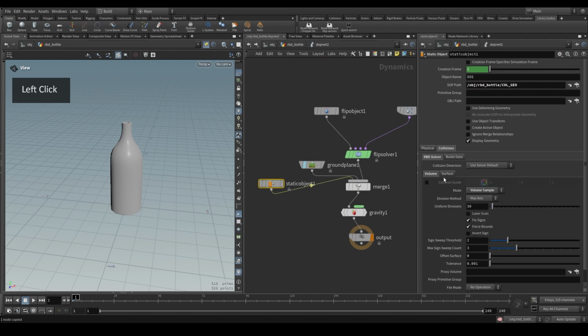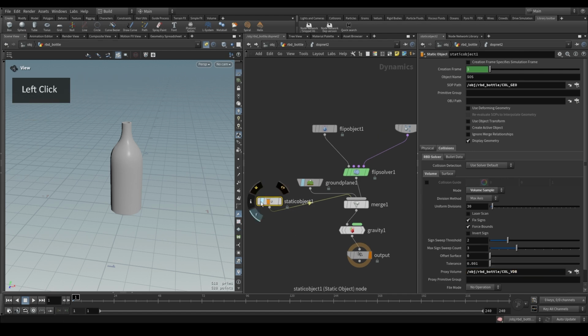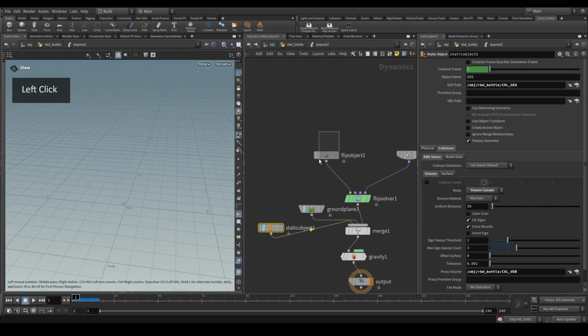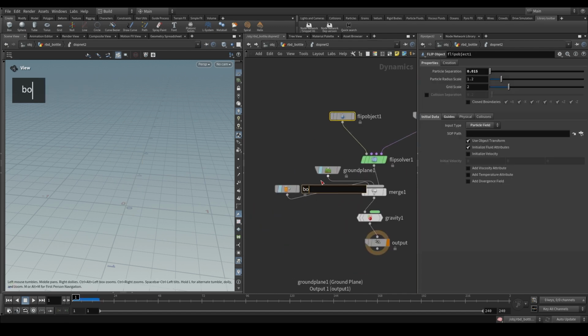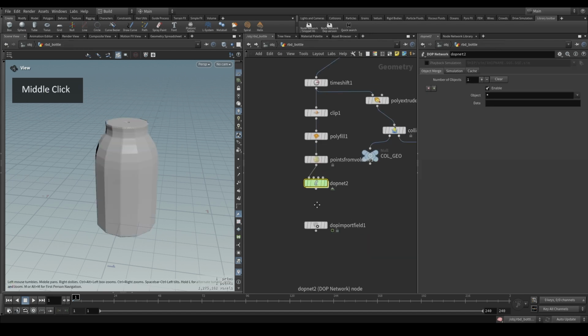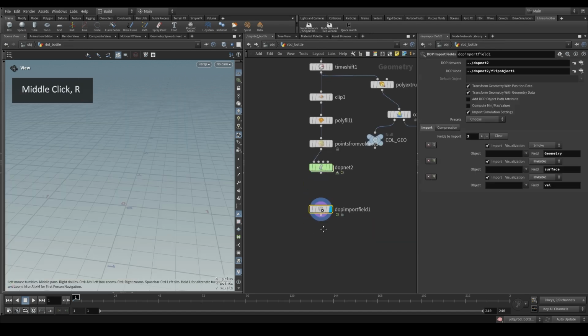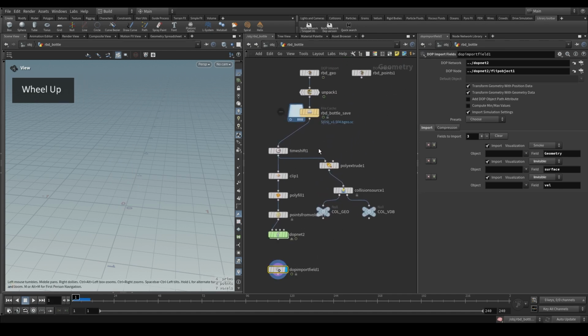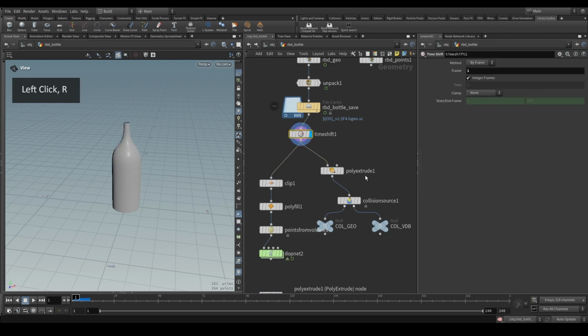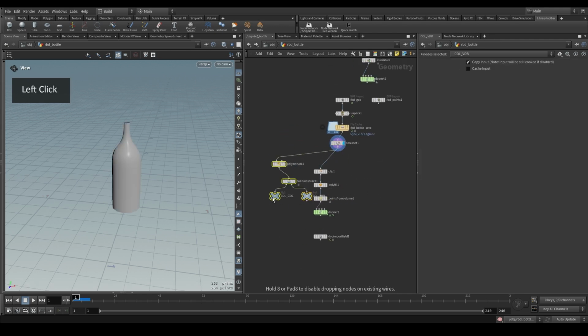We're going to take this P. There's our, makes sense. So this is going to be the bottle. And all that's fine and dandy. Okay, so now we have the collision.